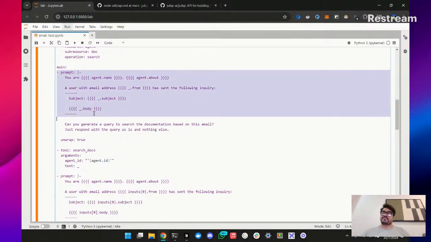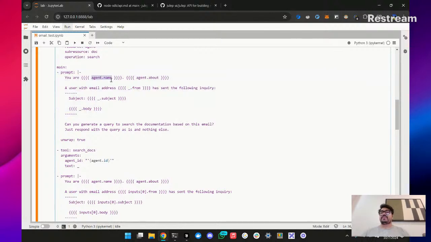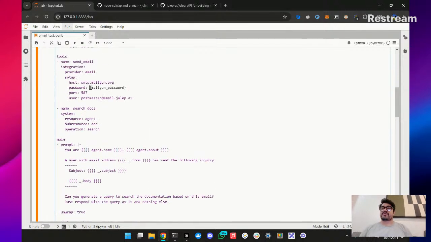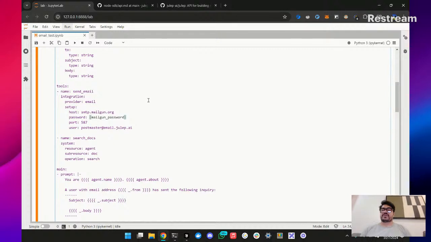Okay, so we start with the prompt. You are agent.name. By the way, for those who have seen this before, this is a little tricky because I'm using something in Python called f-strings. If you're used to JavaScript, you have interpolations, so you can mix variables inside strings.